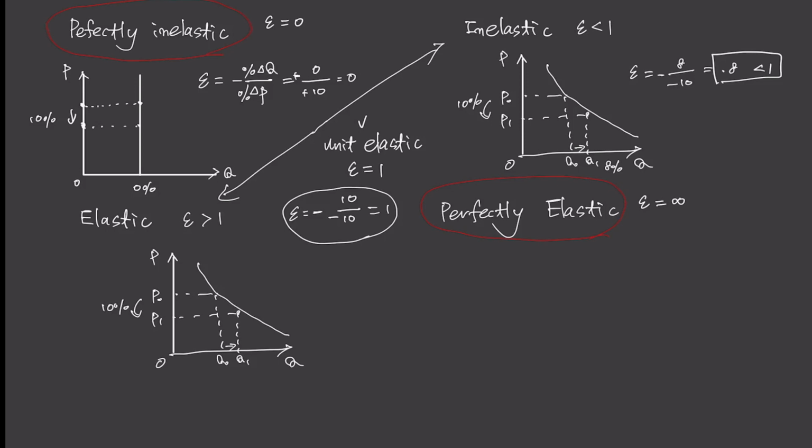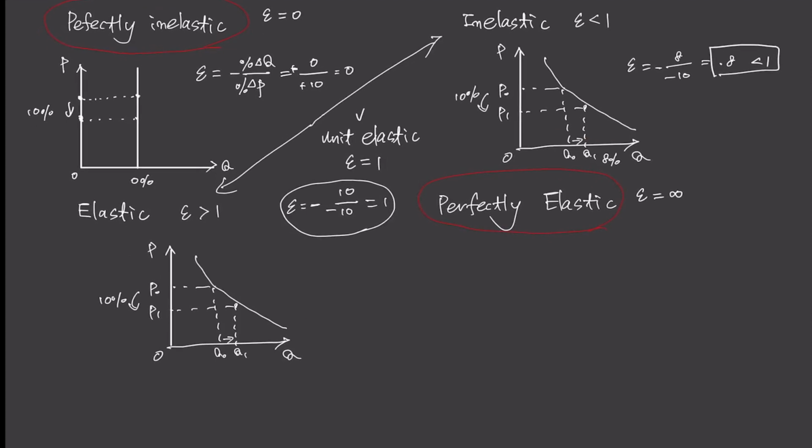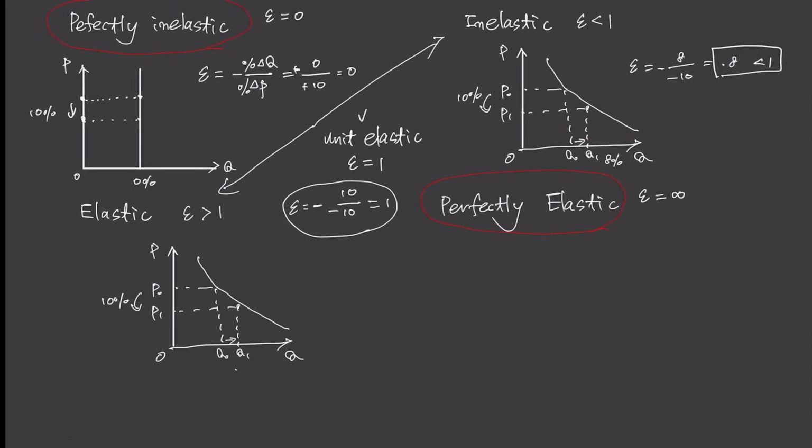Quantity demanded is a little bit bigger, like in this example, let's say 12%. Then we can say this, right? Elasticity of demand is negative percentage change of Q over percentage change of P. So we can draw this: the percentage change of Q is positive 12%, and this is negative 10%, the minus is here, so 1.2, which is greater than 1, so elastic.